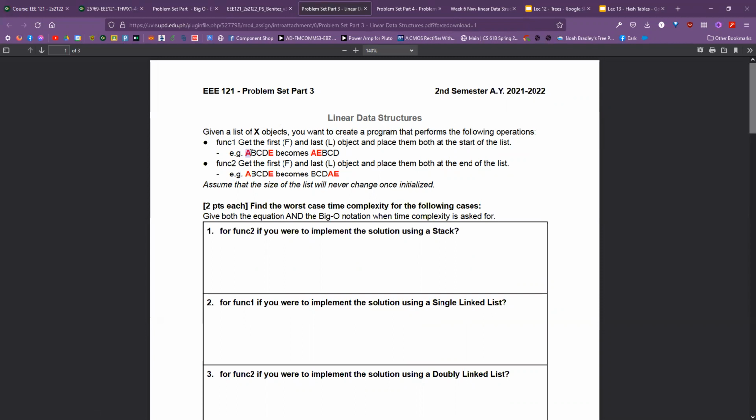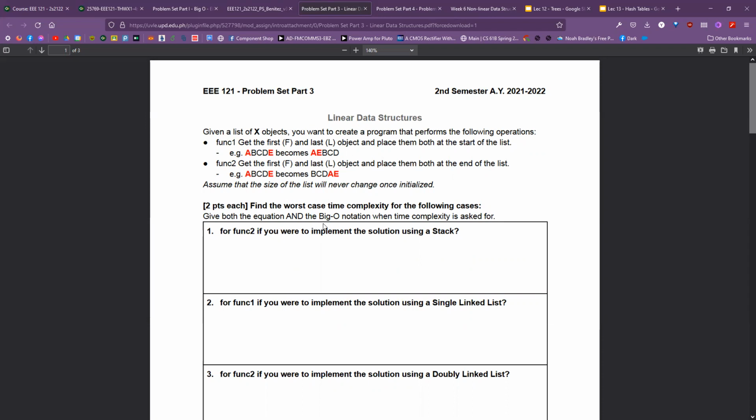So kung yung input natin is A, B, C, D, E, or meron tayong list na A, B, C, D, E yung laman, yung first and last, which is A, E, ilalagay niya sa simula ng list. And then for function 2, we get yung ating first and last, instead of sa umpisa, ilalagay sa dulo. And then assume that yung size ng ating list is hindi na magbabago once initialized.